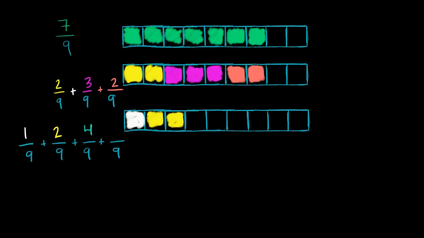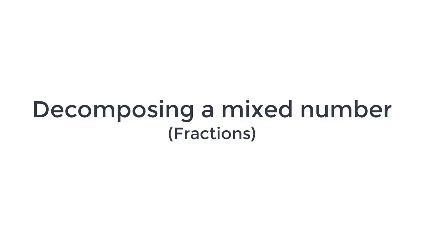So 4 ninths. And so that's going to get us 1, 2, 3, 4. So that looks like it got us all the way, because 1 plus 2 plus 4 is going to give us 7 ninths. So what can we put here? Well, we could say 0 ninths. Why not? So we could call this one right over here 0 ninths. And how would we visualize that? Well, that's literally saying none of these. No ninths right over here. So this is 1/9 plus 2 ninths plus 4 ninths is equal to 7 ninths. So these are all different ways to decompose the exact same fraction.